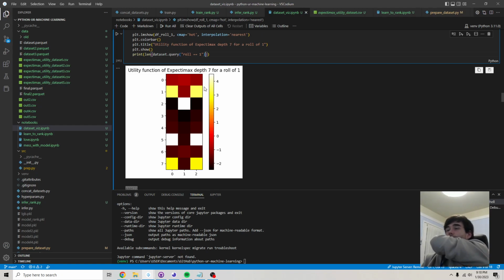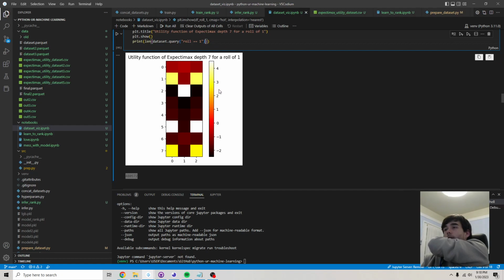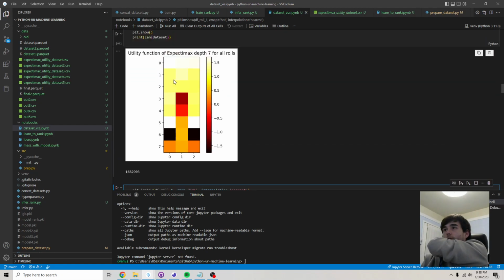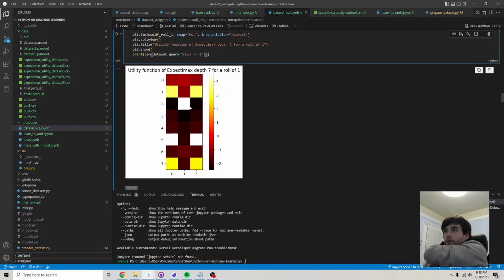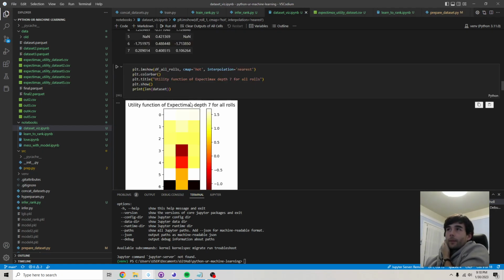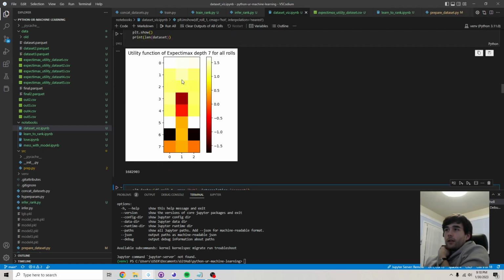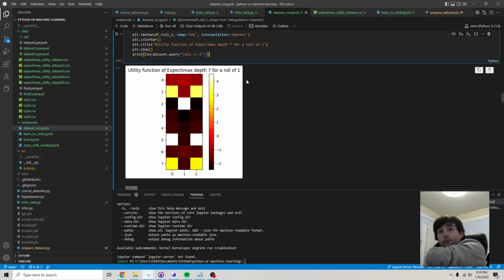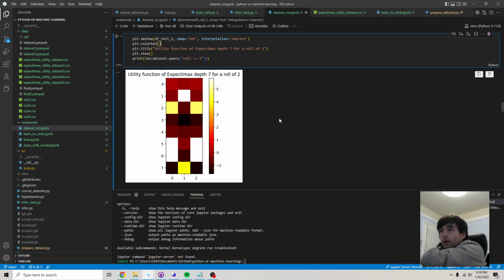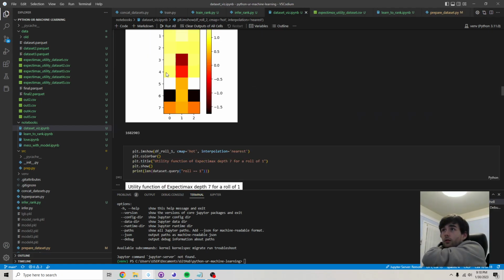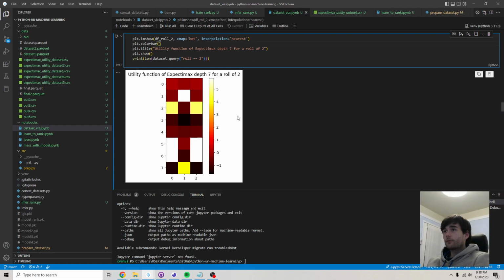Expectimax 7 thinks about a roll of 1 usually. So this is for all rolls together, so rolls of 1, 2, 3, 4, but this is just for rolls of 1. Maybe using those heat maps, maybe I could use the pivot table, like the original values for each of the rolls. Maybe that would be a better approximation. I doubt it would be very good, but maybe it would be good to create, I don't know, a utility function for the code. I don't know. So I'm just explaining.